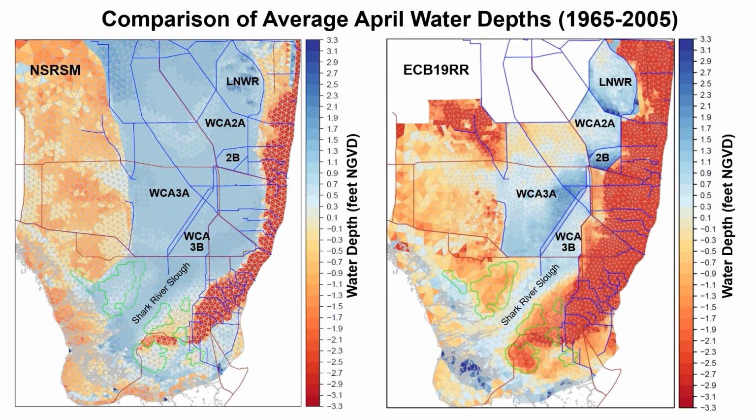The predicted pre-drainage average April water depths again remained uniform and consistent across the gently sloping Everglades, but showed water depth reductions along the lower Marl Prairies adjacent to Shark River Slough. By contrast, the current average April water depths showed altered water depth patterns across the Everglades, with deep dry downs along the Atlantic Coastal Ridge.